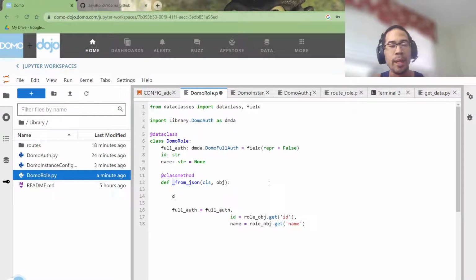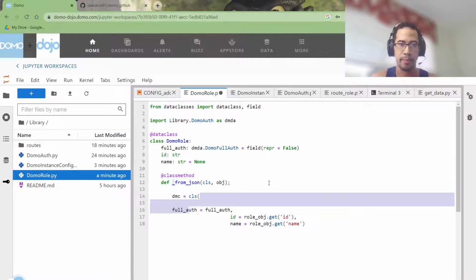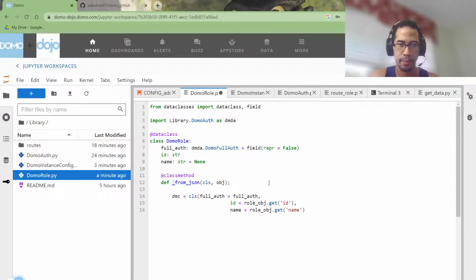What I'll say is I'm going to create a function called from JSON that will take the class that was passed into it and return.